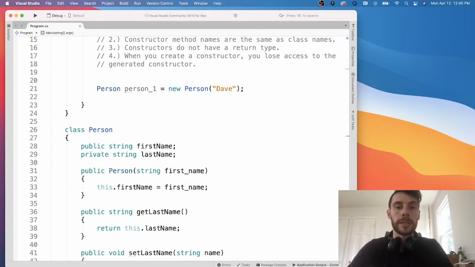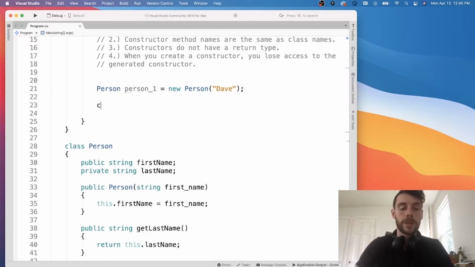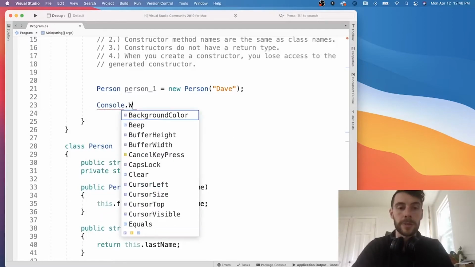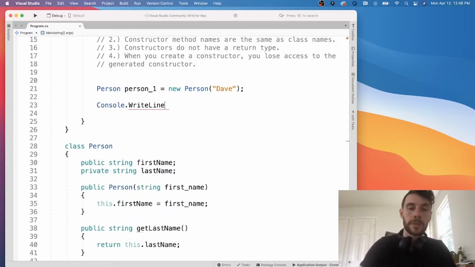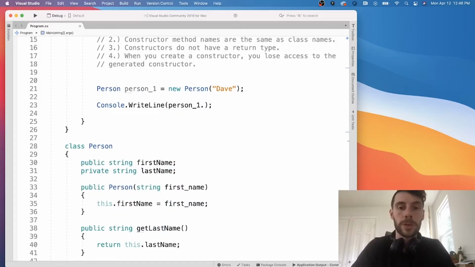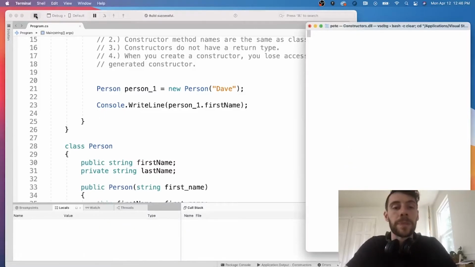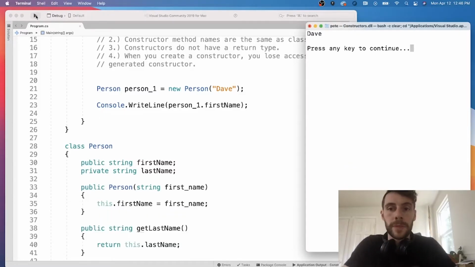We'll say it's Dave, and then let's go down to do a Console.WriteLine, and we will print out our person1.firstName. Cool. Let's run the code and see what happens. It should just say Dave in the terminal. And there it is. It says Dave.